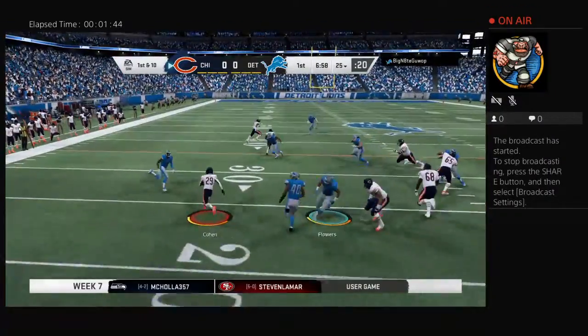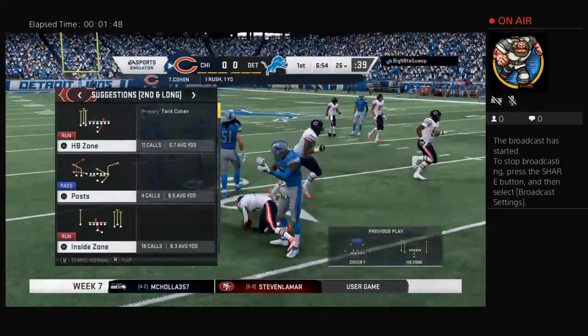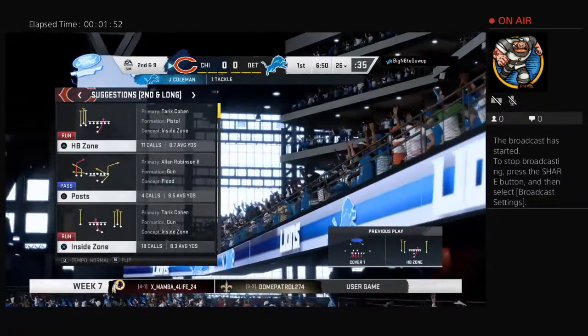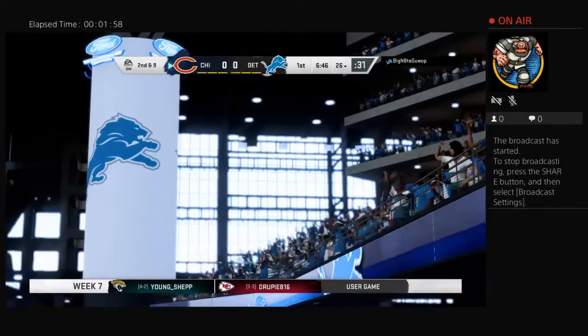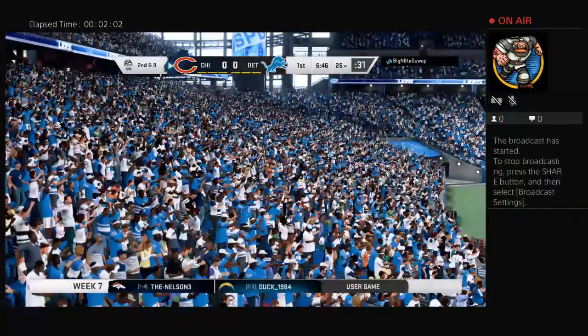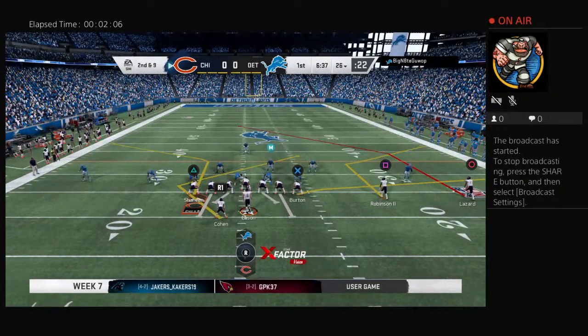Here's the first carry for Tarik Cohen. And not much to speak of. Call it a 1-yard gain up to the 26. Well, we saw him there trying to get it to the outside, trying to get to the perimeter, but not a whole lot of room there. But there's got to be one positive to that. If you keep moving laterally, creases tend to develop as the game moves on, and they can run it back inside later.